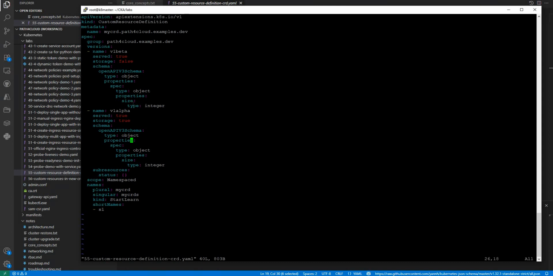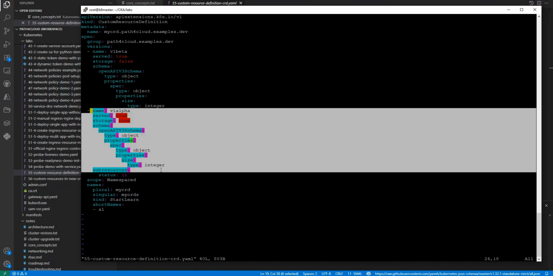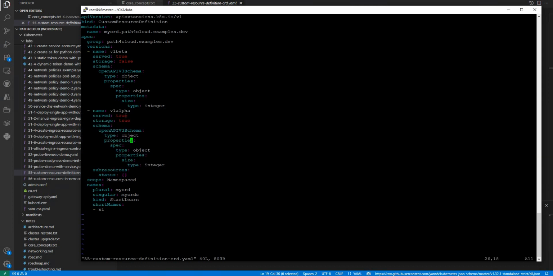See, the reason is v1 alpha is still marked as storage equal to true. But I want the existing custom resources to keep running as v1 alpha, while when I am creating a new resource, I want that to be stored as v1 beta.